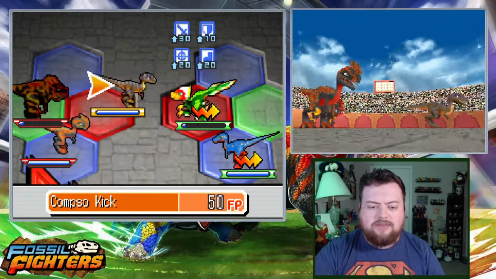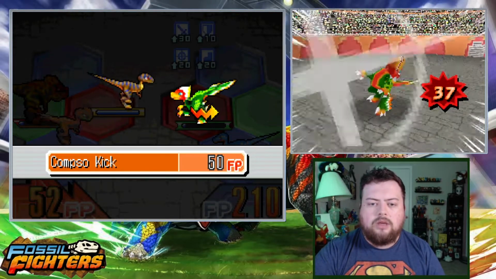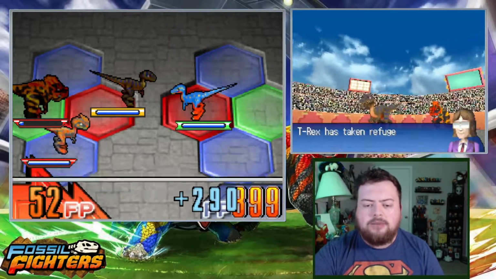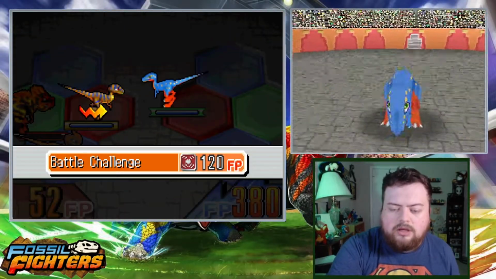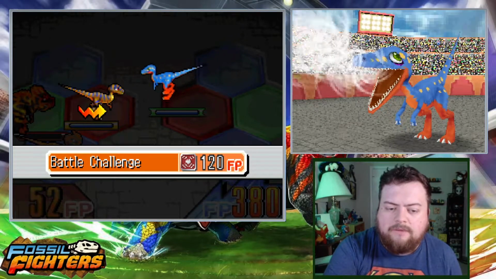Compso kick. They have 19 HP. We should be fine with just Compso kick. 37 points. Okay, so we got an idea of how much damage Compsos can do. Compso's not going to do wild damage, but can do some damage. We aren't going to put any negatives on their Vivisaur here, but we are going to get our positives on us come our turn, since T-Rex is going to be out for at least one more turn.